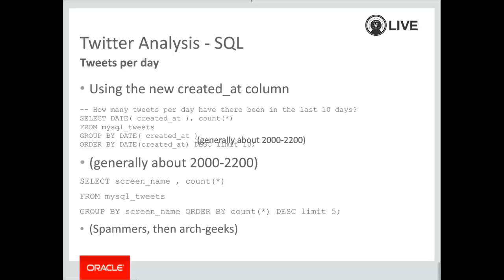And then similarly, the select screen name and count. Now this is another thing that I've added on here, so I can show you, this is a little bit out of order, but I'll show you the slide where I create the screen name index as well, and we'll do that in Python. But again, if you want to see the top screen names, you can easily do that by extracting screen name from the user object, and then another later task will be to actually export the user objects out into another table.